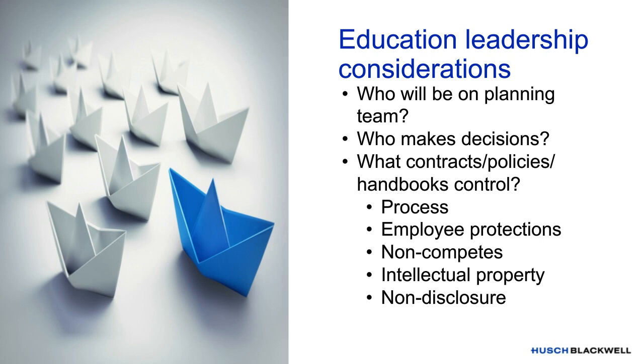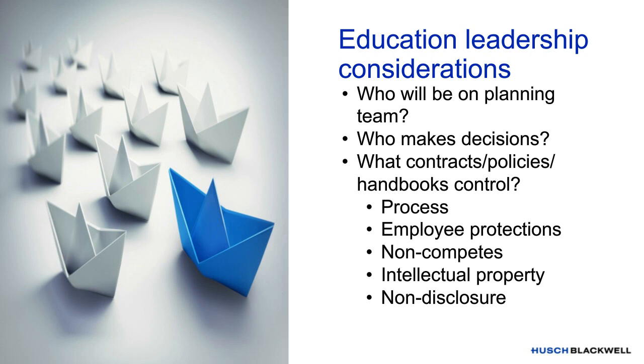At some point, you'll certainly want to involve someone in your communications or public relations office. Also think about who's going to make the ultimate decisions here if you're faced with options in which employees or positions need to be eliminated. Who's going to have the final say on who gets cut? And take an inventory of your controlling documents, not just those contracts that straight up address your employment situation, so your employment contracts and your handbooks, but also look to those that protect your institution. Contracts like non-competes and IP agreements, you need to consider those as you're walking through this employment process and how you will sort those out with terminated employees.